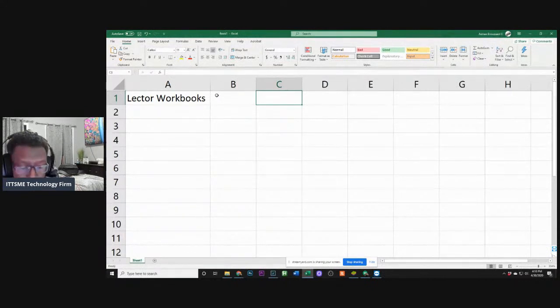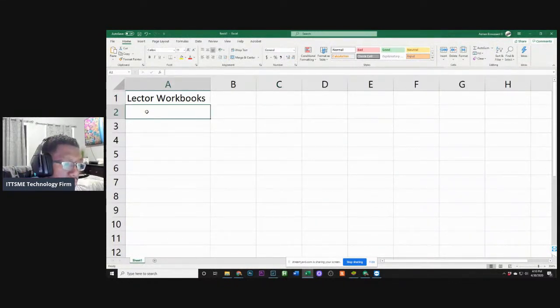So now under Lecture workbooks, what's going to go underneath? Or what are we putting under Lecture workbooks? Yeah, no, for right now, we just want the labels of what we're going to be putting, not the actual items. Well, no, because A2 is going to start our actual items. That's going to go under Lecture workbooks, but if you have any other labels, we want to put our labels first. So we would go to B1 and put our next label. Or if it's an amount or something that you want to add or calculate, we're going to go ahead and put that.